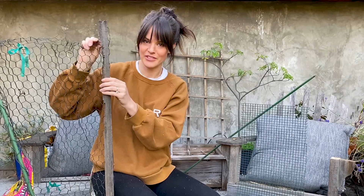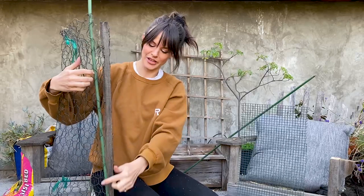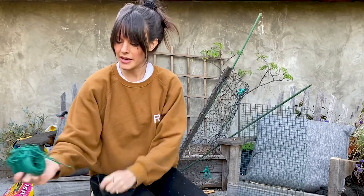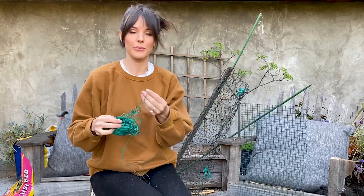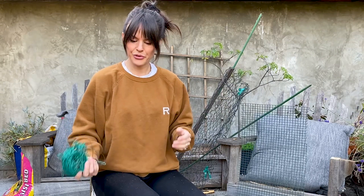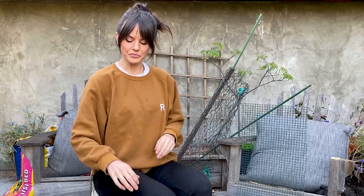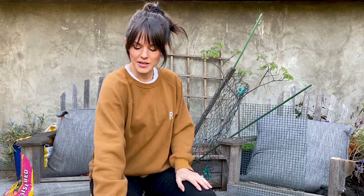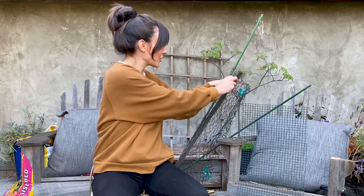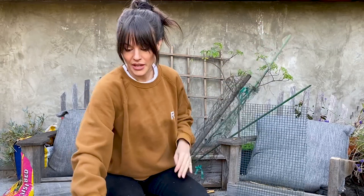You need some stakes, and also some way to attach things. A staple gun is probably the most convenient. I was able to wind and weave the chicken wire through itself, but you couldn't do that with hardware cloth — it's way too rigid. You can use a twist tie, like a roll of twist tie in bulk, which can be really helpful to just attach things. Zip ties work too, though they're only one use. Twine is an amazing thing to have in the garden — you can always use lengths of twine to attach pieces. Clothespins can also be clipped on to attach things. You can even use a hammer and nails.